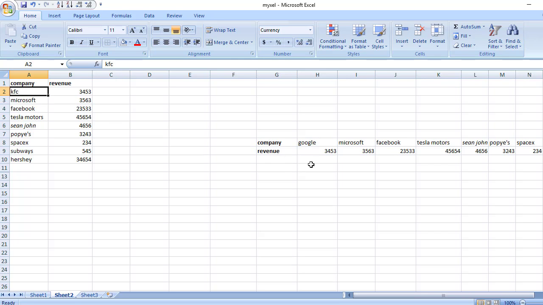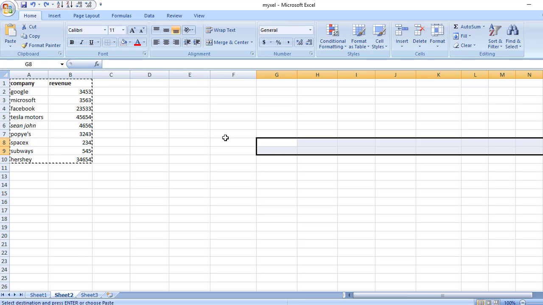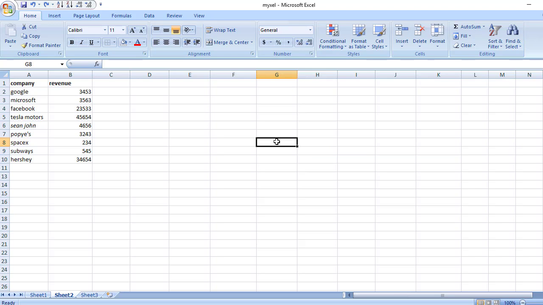Well, there is actually a keyboard shortcut to do that. No, not a keyboard shortcut, but a different way to use transpose. Okay, first of all, I need to choose a data range where I want to paste this data. So let me just choose the data range. Say, for example, this is where I want to show this data horizontally.